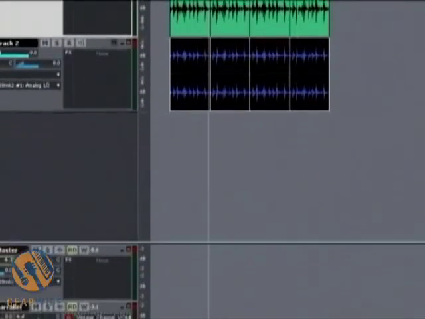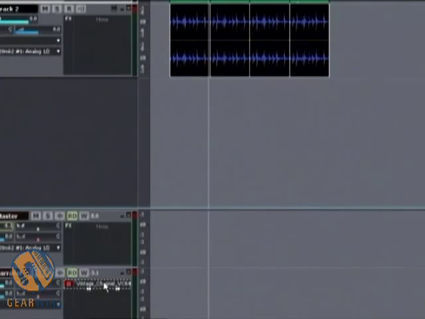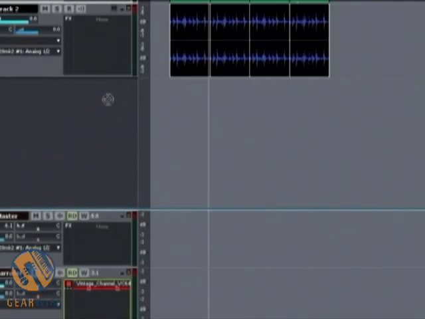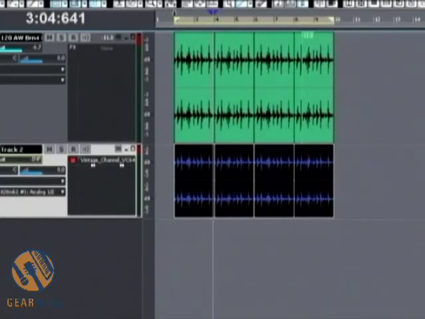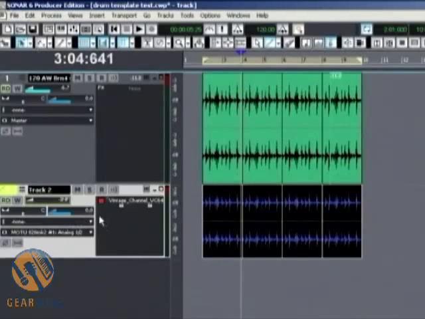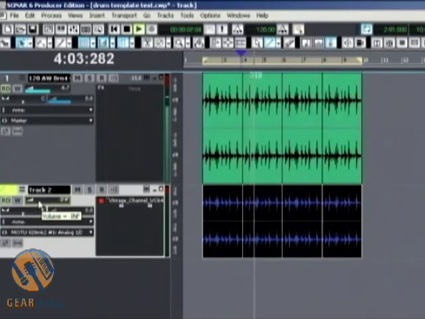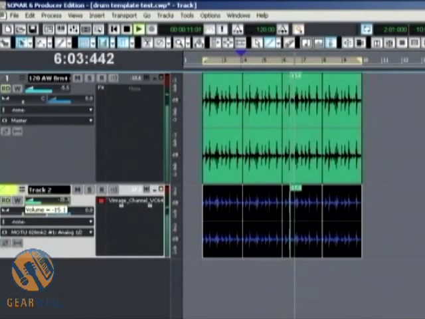And in Sonar, another great feature allows you to grab an effect that you have on anything, like a bus or a track, and just grab it and move it up to this track up here. And it has the same settings. So in the same way, I'm going to play back our original dry signal and bring in our compressed track.